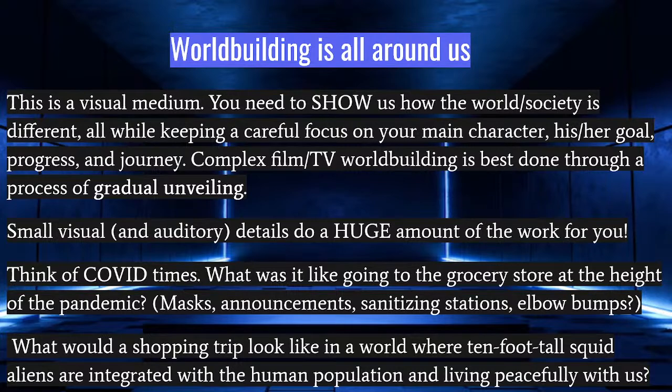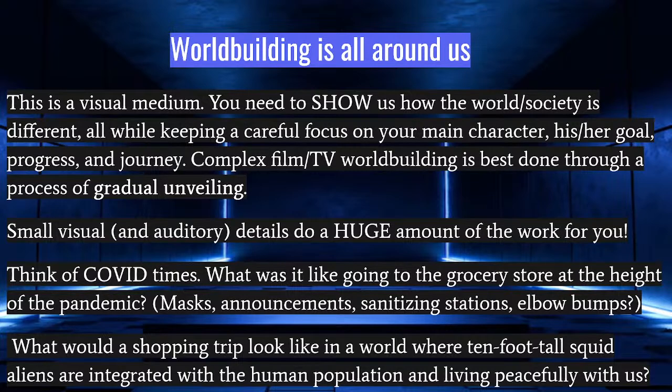Yeah. I like to think of shopping as telling us a lot. A character on a shopping trip tells us a lot about what is normal in that world. And things that we don't spend too much time focusing on seem more normal to those characters than things we spend a lot of time paying attention to. So sometimes when you're world building in sci-fi, if you sort of gloss over some things, it can actually make them normalized within your world.